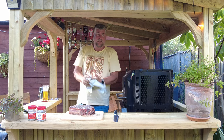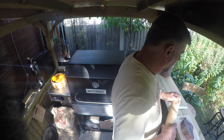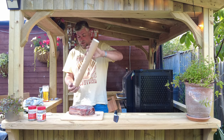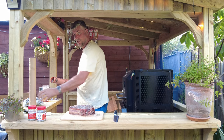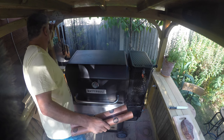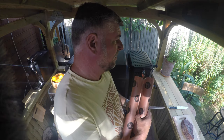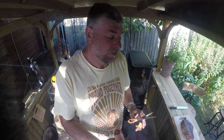But before we put the meat in we do use a butcher's roll — and it's possible that you've seen these before. We get them from ProSmoke. I will advertise the company because this is where we bought this from. I'll put everything down below so you can see for yourself where I get my bits and pieces from.